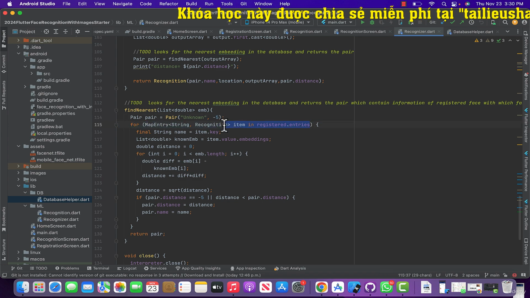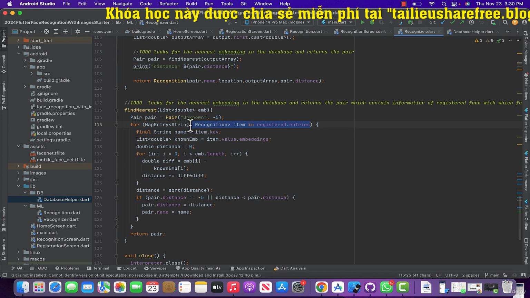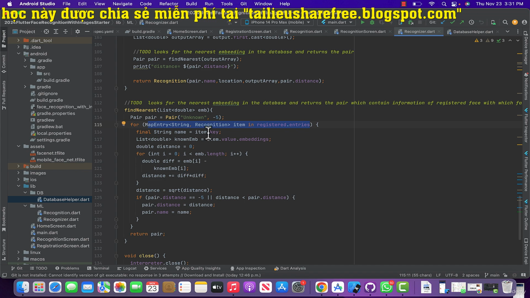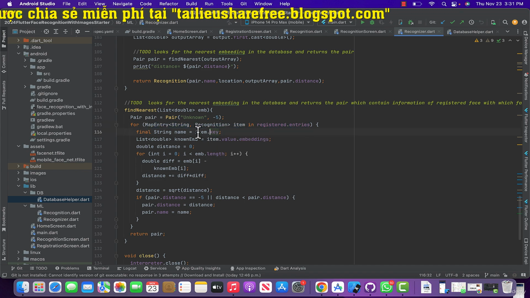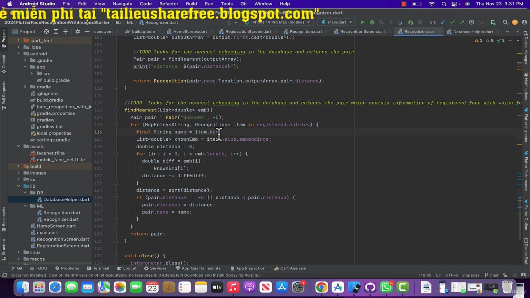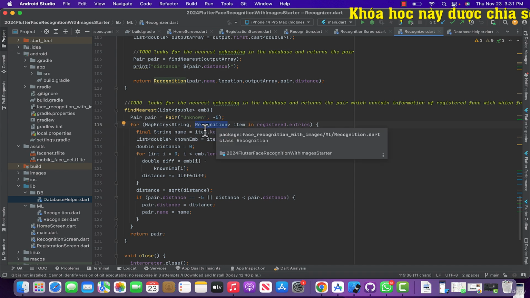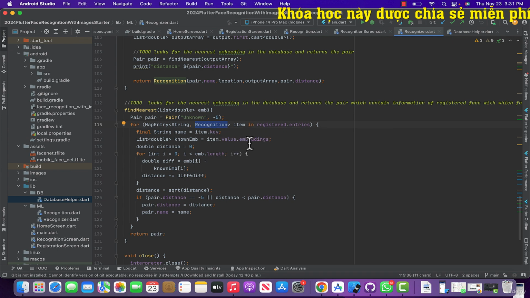So for each key value pair inside this registered map, this for loop will be executed, and here to get the key we are using the item.key property, which will return the name of the registered face. Then to get the value, which is a recognition object, we can use item.value. But in our case we are not interested in the recognition, but in the embedding stored in this recognition, so here we are using the embedding property to get the embedding.